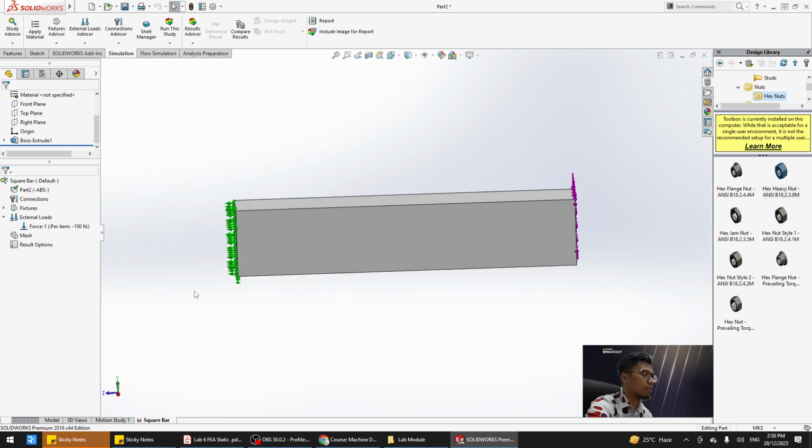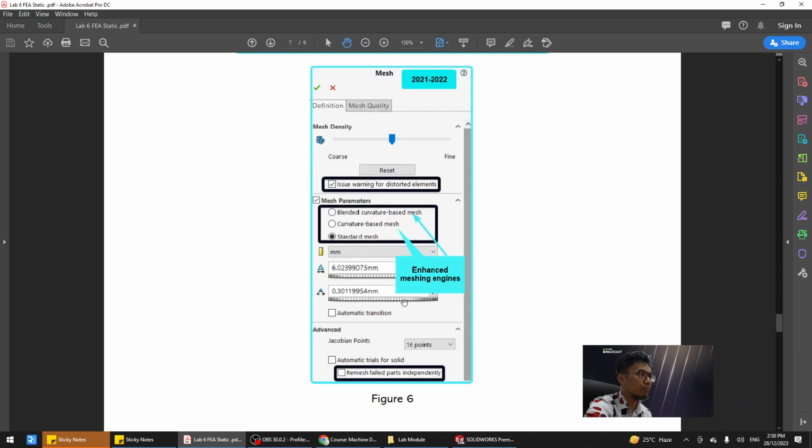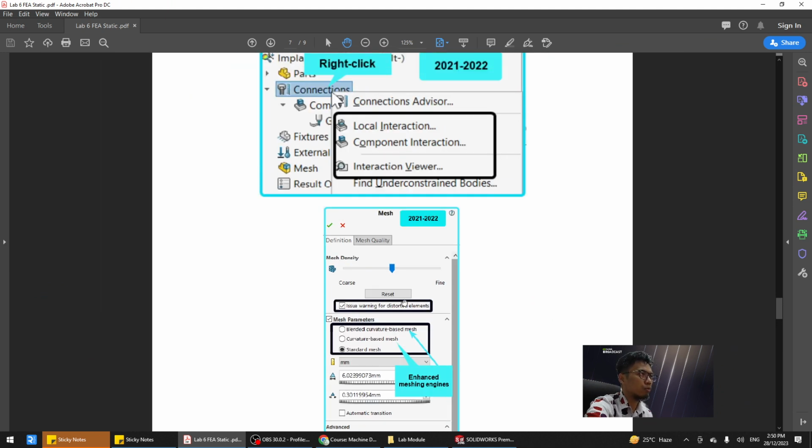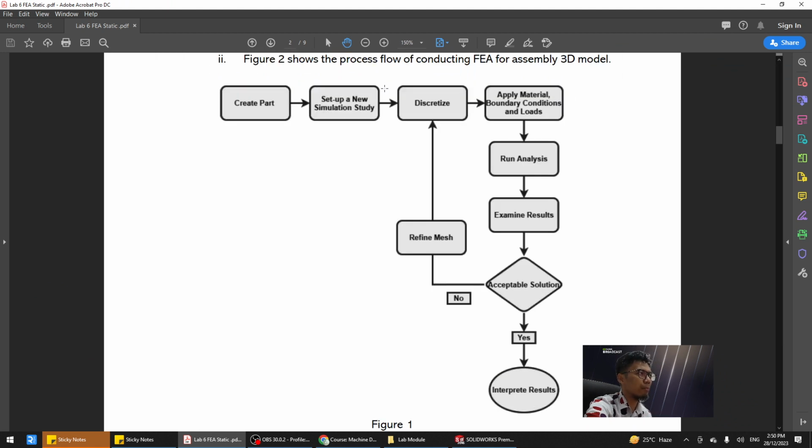And after that, you need to mesh ataupun discretize. Kalau you lihat dekat you punya lab module, tengok dekat lab module tu, di sini, you dah set up new simulation study, kemudian you discretize dekat dalam proses flow.